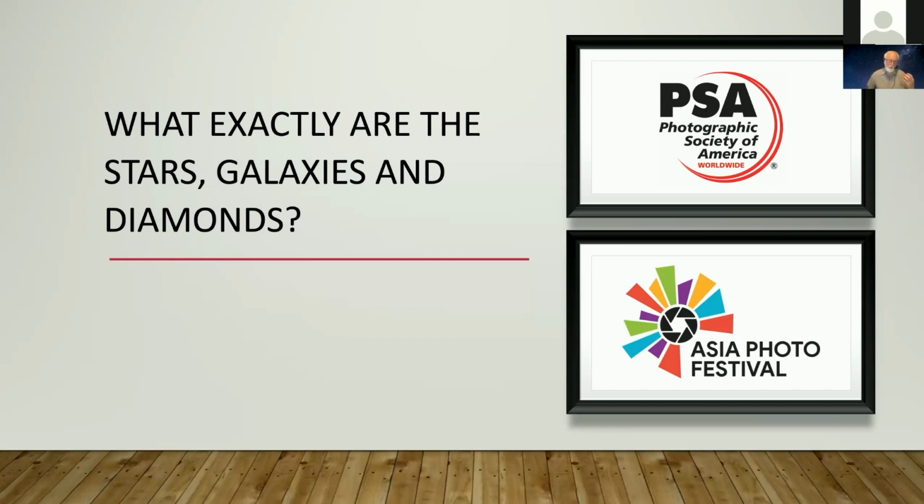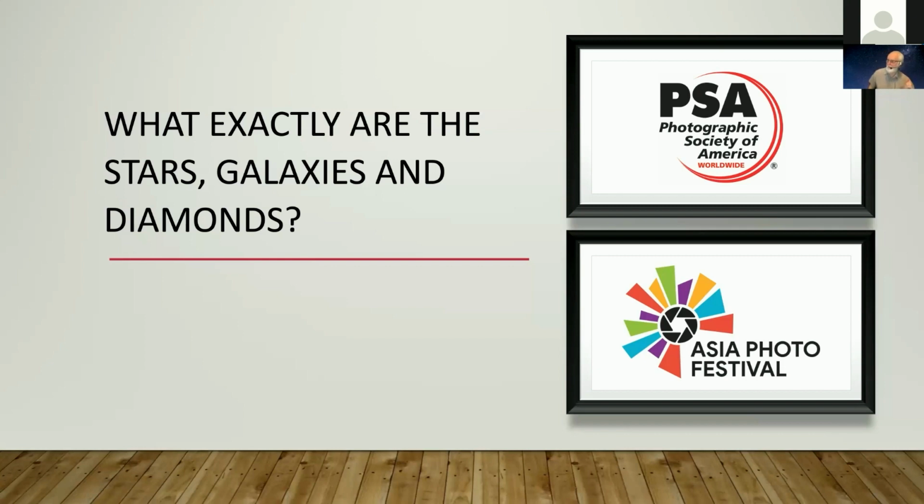Now, when you are applying for star ratings, I'll just go back a step. Once you have achieved a certain number of stars in a division, up to star 5, you then continue the process of getting your acceptances recognised by PSA, but it moves into what are referred to as a Galaxy system and then a Diamond system. The rules change a little bit, but as I said, it's explained in detail on the PSA website. So don't be confused about that. You just start off with star ratings.